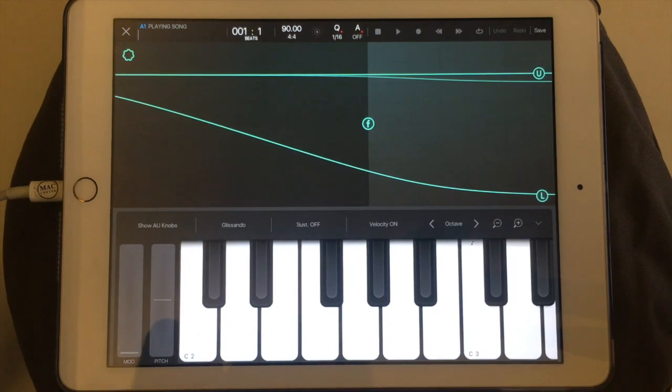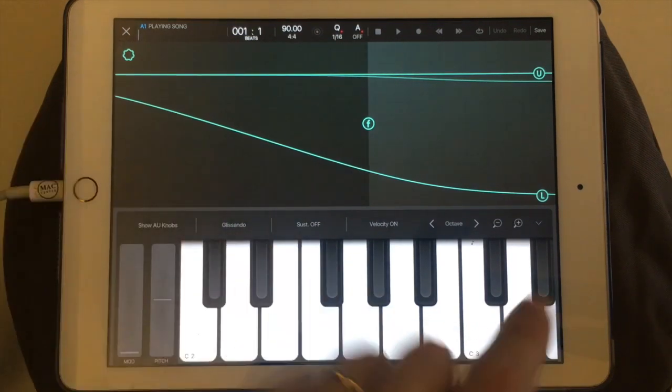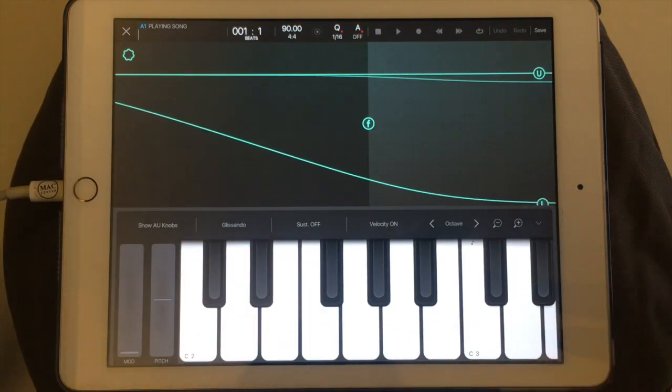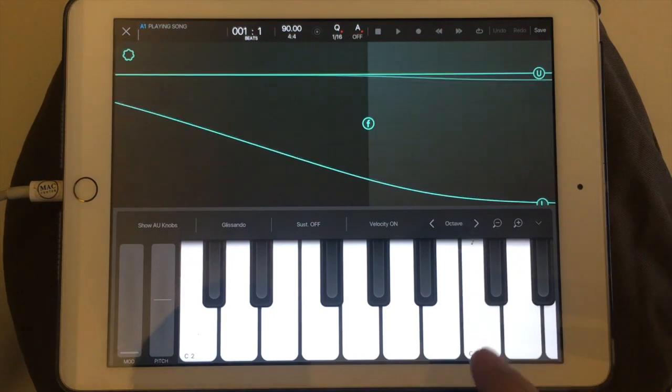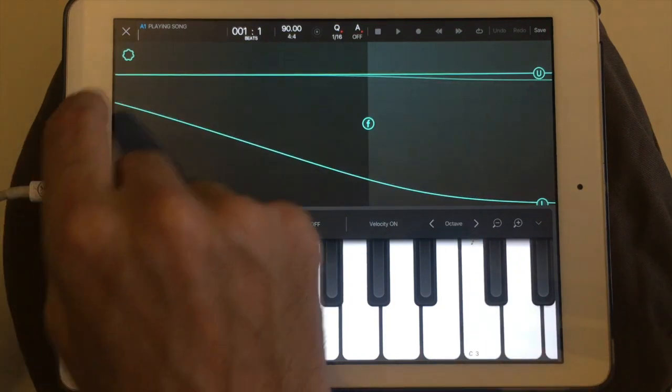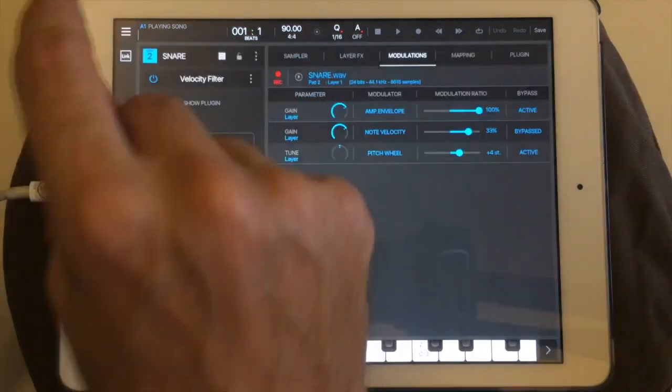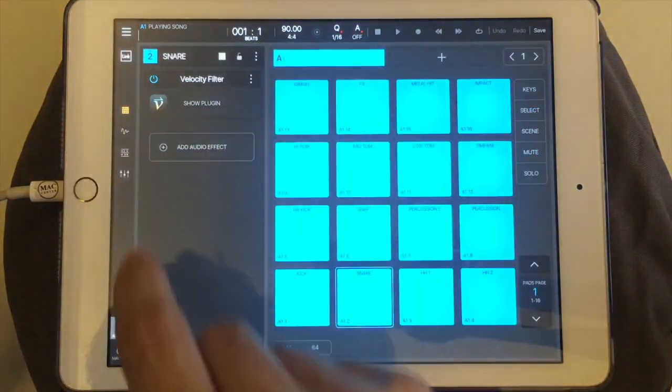So I quite like the way this sounds. I'm not changing the volume too much to the point where when I'm playing quietly I'm not hearing the snare, but I'm having a more mellow tone in the snare at the low velocity and a crisper tone on the high velocity. So let's turn that off.